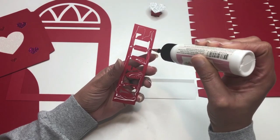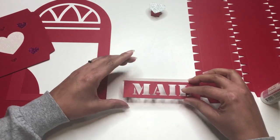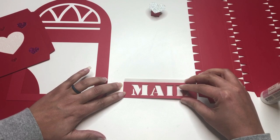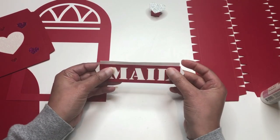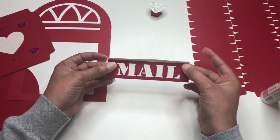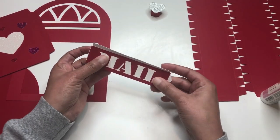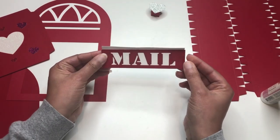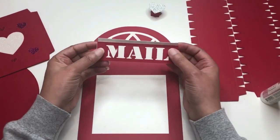I'm making sure to get glue on all the little parts so nothing flaps up. Then I push the red part right up against where that score line is. I don't want any parts to be on an angle — it needs to be completely precise here. If needed, while the glue's still wet you can move it. That looks good. Now we're ready to stick the flap of the mailbox into the body.